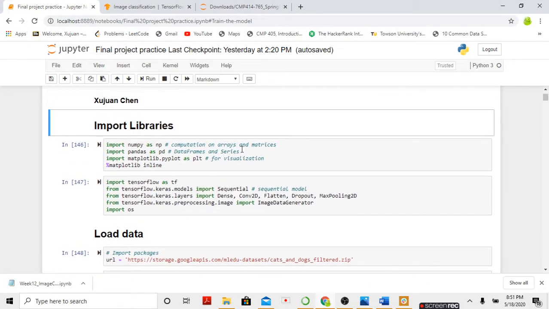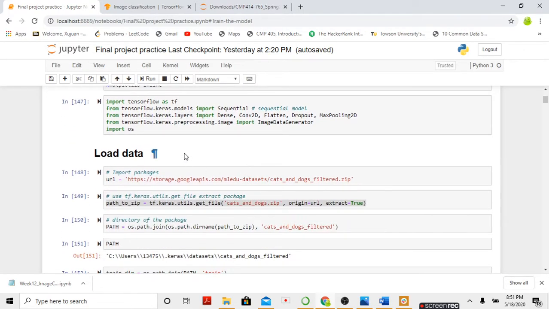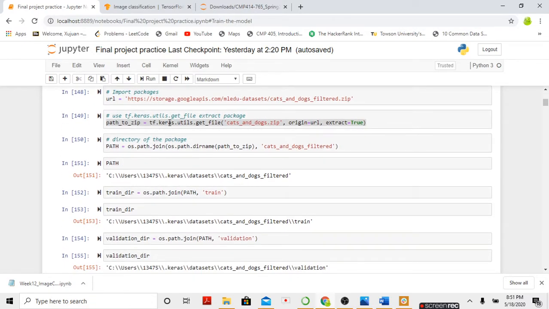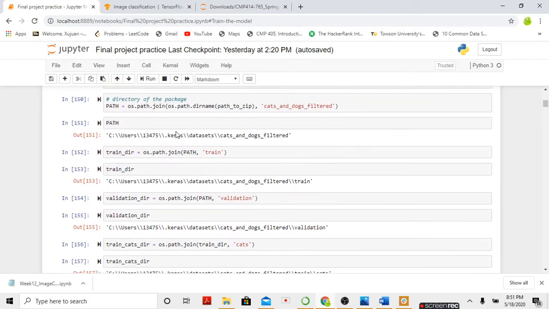So after importing the libraries, the first step is to load the data. To import the package from the URL and use the Keras get_file method to extract the package. And it's the directory.